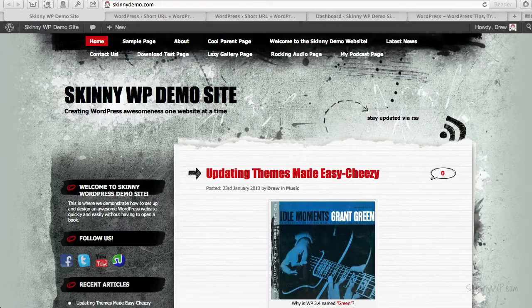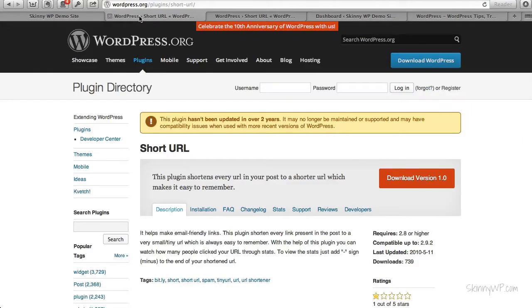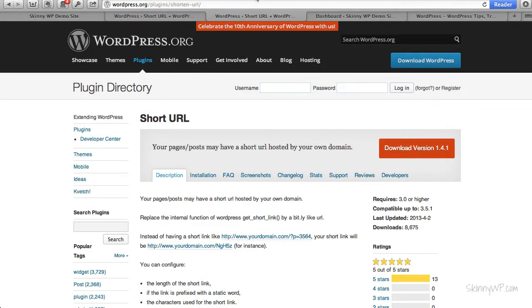So how do we do this? We're going to be using a free WordPress plugin called Short URL. Now, one thing you're going to have to notice here is that there is another plugin in the WordPress directory that is called Short URL, but hasn't been updated in over 3 years. So you want to make sure that you're not going to use this one. The one you want to use is this one here, which is by the author Said Lex. Now don't worry, I'll put a link to the correct plugin in the post below. So what this plugin does is to allow you to easily create Bitly style short links using your own domain.